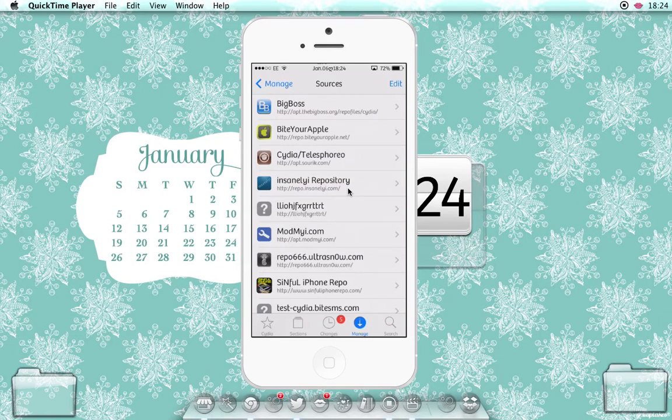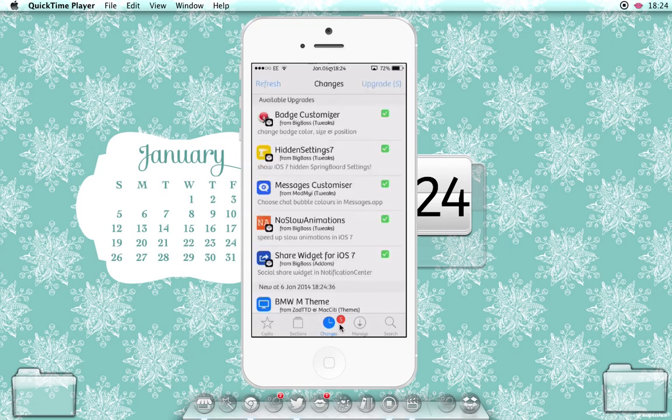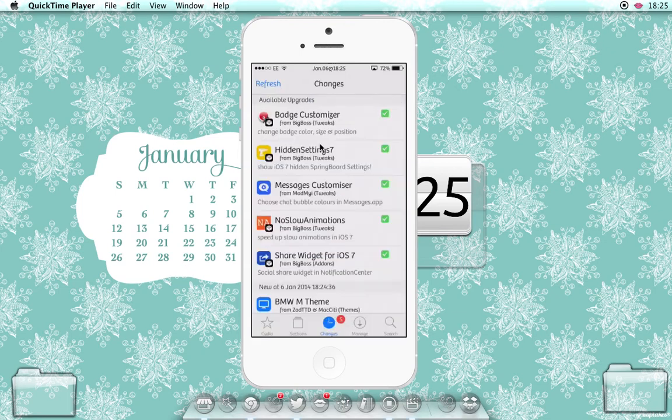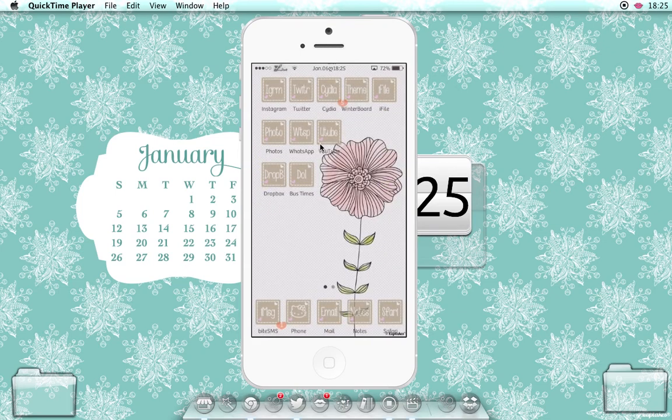Yeah. Another thing I want to show you, since it's popped up, this Changes tab here. This is very important at this stage of an early jailbreak. As you can see, it shows you when your tweaks have an update. And as a lot of developers are still slowly updating their tweaks for iOS 7, it's important that you do the updates, and you would literally just click upgrade and confirm, and then it will ask you to respring. And that's it.